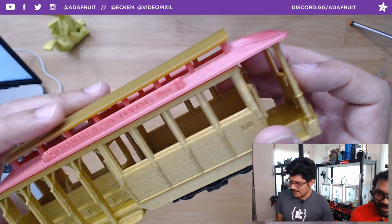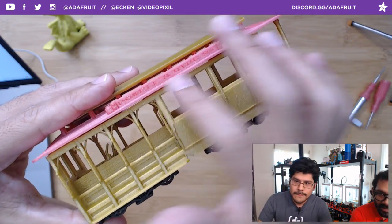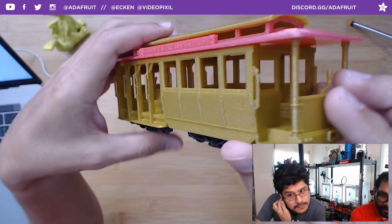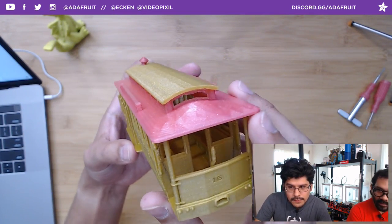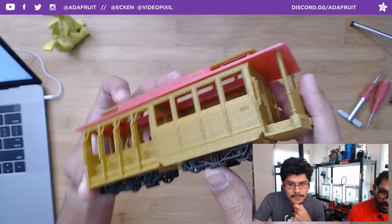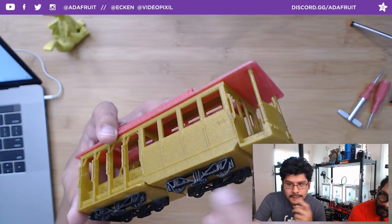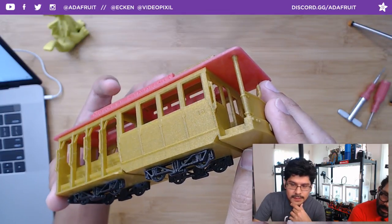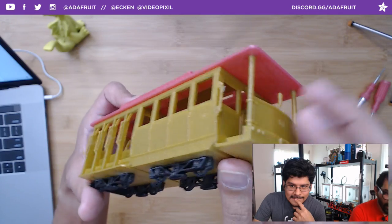Wow. Amazing. The seats, the lettering on there. Excellent, excellent model. How did you print it? Just a 0.25 millimeter nozzle. So the nozzle is half the diameter of your regular 0.4 nozzle. And I think we're using the Galaxy Black for this. This is all that filament, except for the pink. Pink is metallic glitter from Protopasta. We're really liking the glitter filaments.